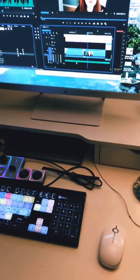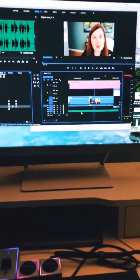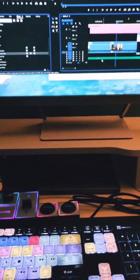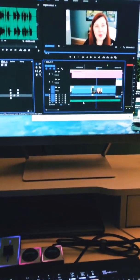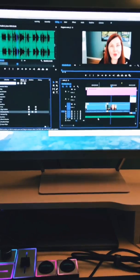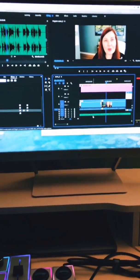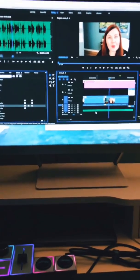Most likely you already have a mouse and a keyboard just laying around from an old computer, and you might even have a monitor. So I would just look at your connections on your MacBook or your laptop — you can do this on PC too. This whole setup with the keyboard, mouse, and external monitor is maybe like three hundred dollars total. A new iMac is over a thousand dollars, so that's just something to keep in mind if you want to get more screen space out of your laptop.